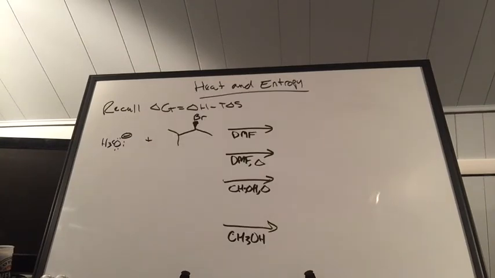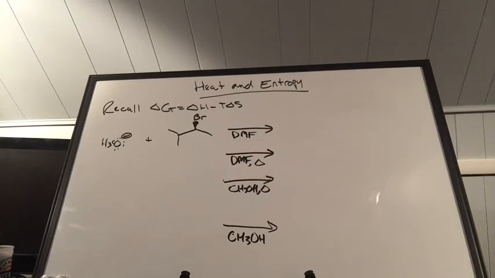Okay, so the last parameter I'm going to go over with you is heat. Temperature is going to definitely affect what kind of product you're going to get out of a particular reaction or set of reactants. Just like your solvent, as you've seen prior, is going to change what kind of product you're going to form, whether you're going to have a stereospecific problem, or you're going to have a product, or you're going to have a mixture of products.